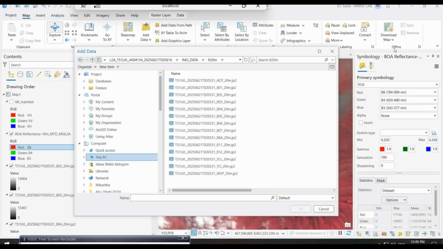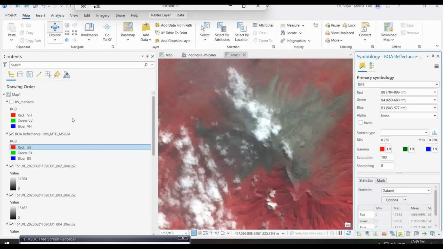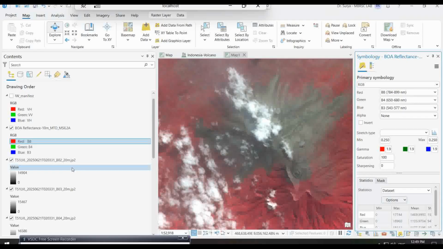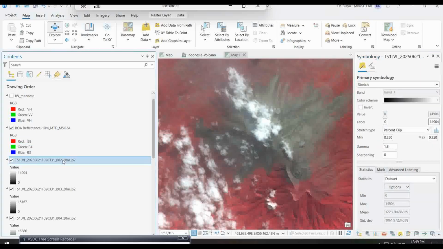Okay, now what are we going to do? Now we are going to do the stacking. You have to organize all the bands which you opened as 20 meter. Here you should not mix and match the 10 meter with the 20 meter; all band spatial resolutions should be the same. Here I am taking more bands, but at least 4 bands are required to create your combinations for identifying the volcanic eye. So you can select whatever bands you want.